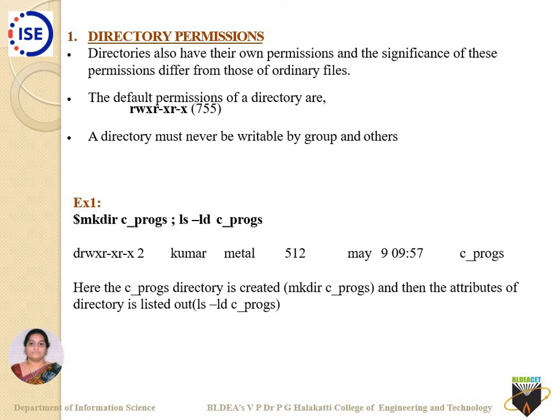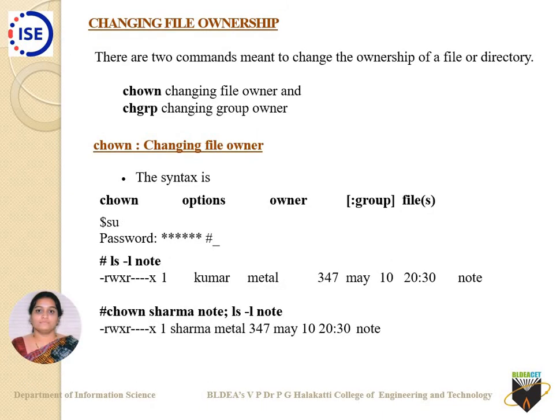Okay, then comes how can I change, because everywhere I said that owners can change or owners can delete and all those things. How to change the ownerships now? The ownership of a particular file can be changed by this particular command called chown. Else there is one more command called chgrp, wherein you can change the group ownership of a file there. Okay, how to change the file owner now? File owner can be changed with chown options.